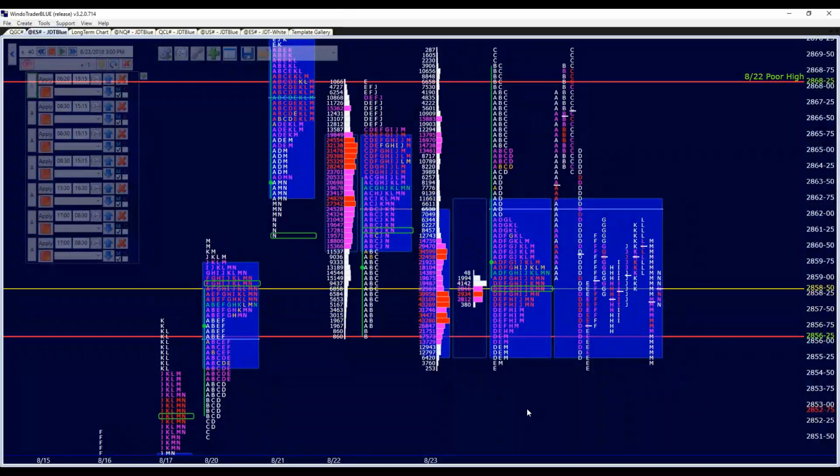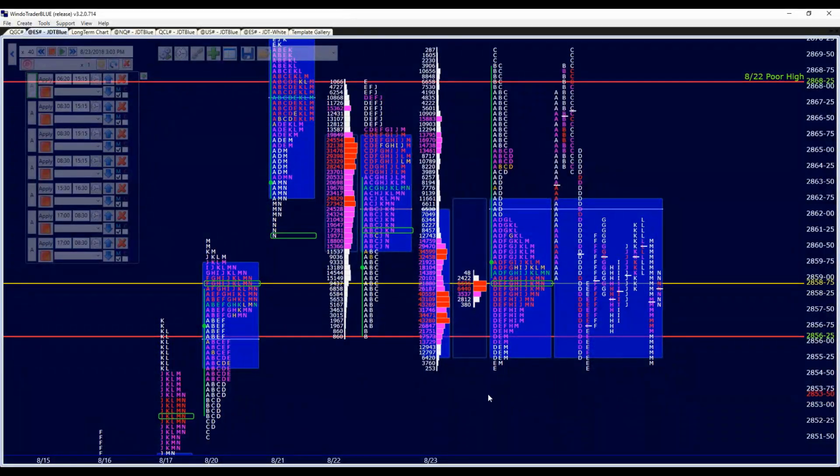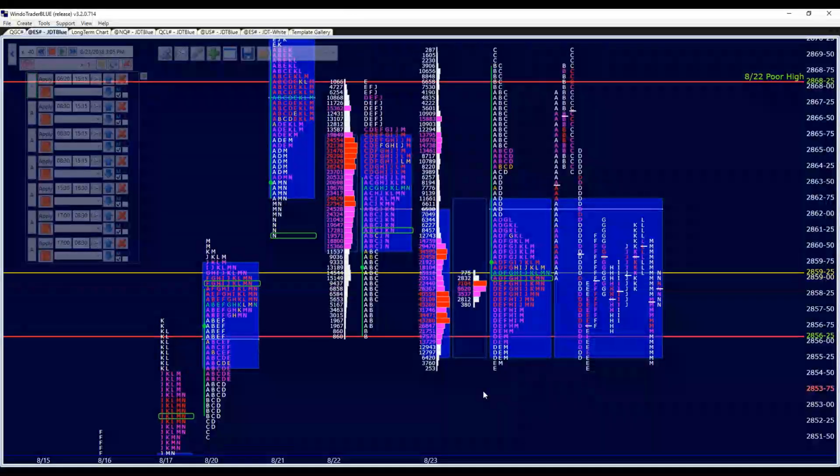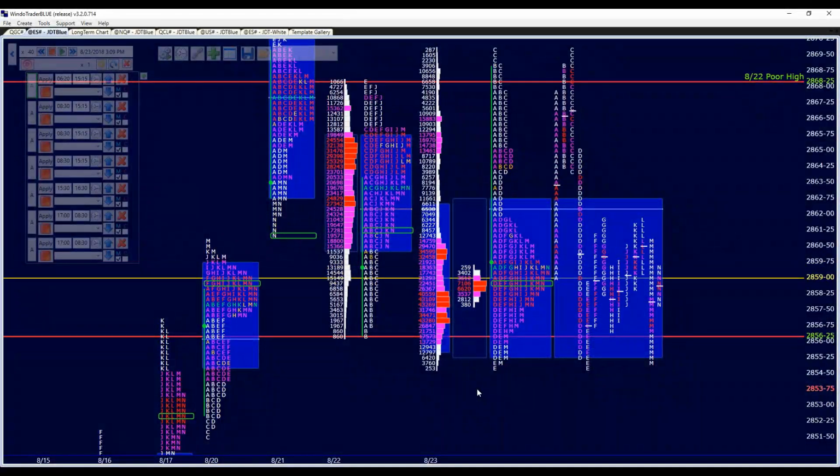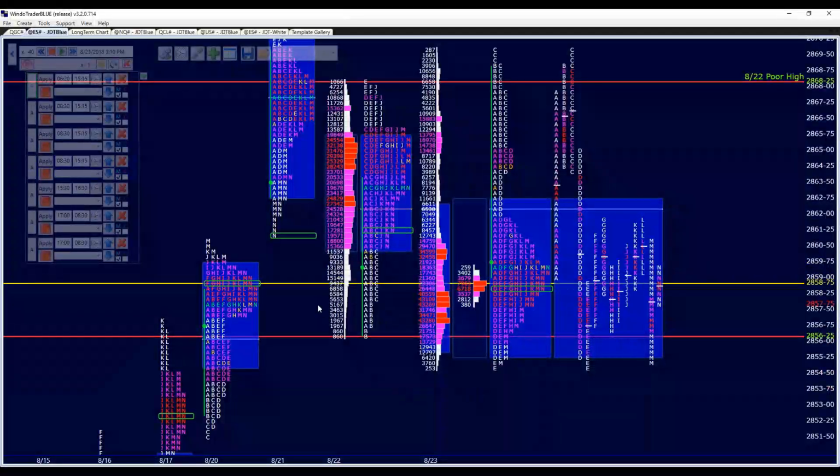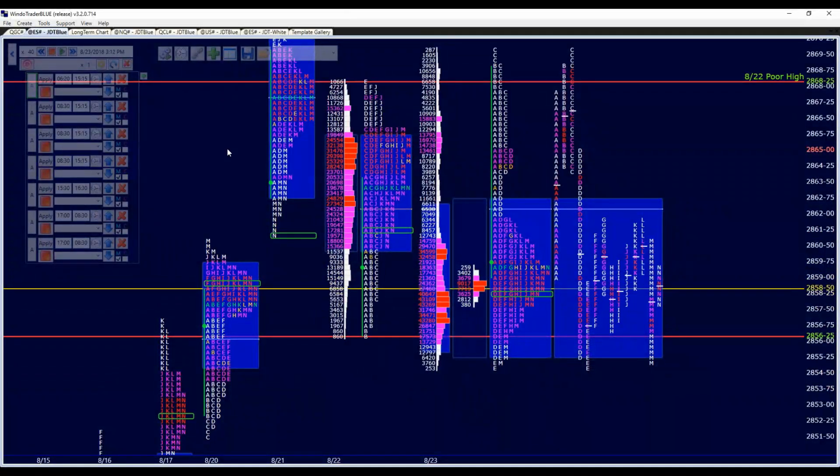There's another way that you get poor lows. If markets get too short, a market that gets too short can also have poor lows because traders are overly anxious to cover their shorts. They realize they may be in trouble, so they use that time to cover that short.